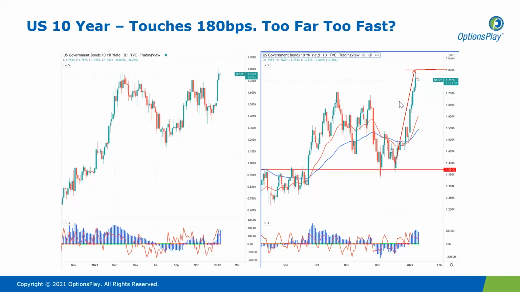Now, we do overall expect yields to continue higher, but for now, I think there's maybe a bit more room for consolidation or even a short-term reversal for yields before a continuation above 180 basis points. Again, there's still a lot of unknowns regarding the timing of interest rate hikes, so I don't think it's fair for yields to really break above 180 basis points just yet. But overall, we are in a more hawkish environment and we are seeing a lot of momentum here in yields. We may see a bit more consolidation at current levels or a short-term reversal before that continuation higher.